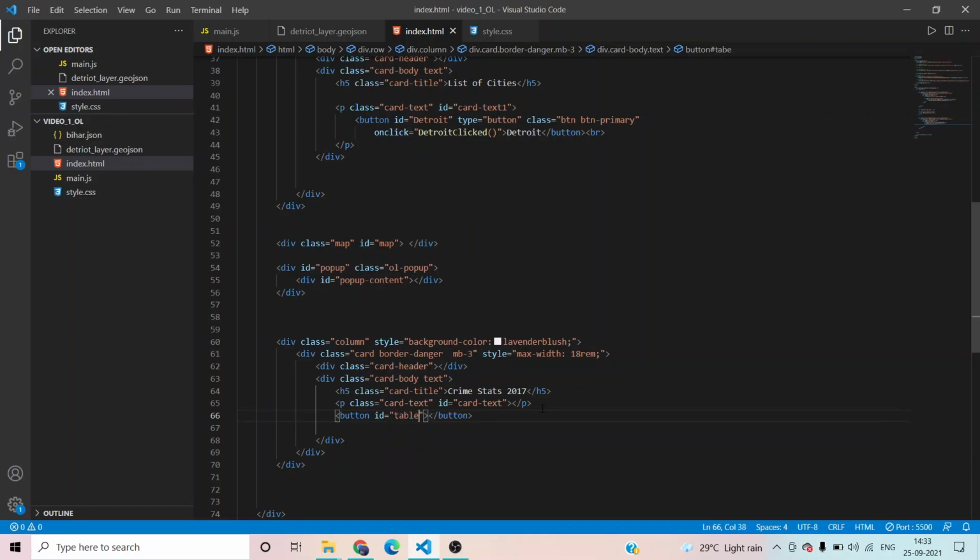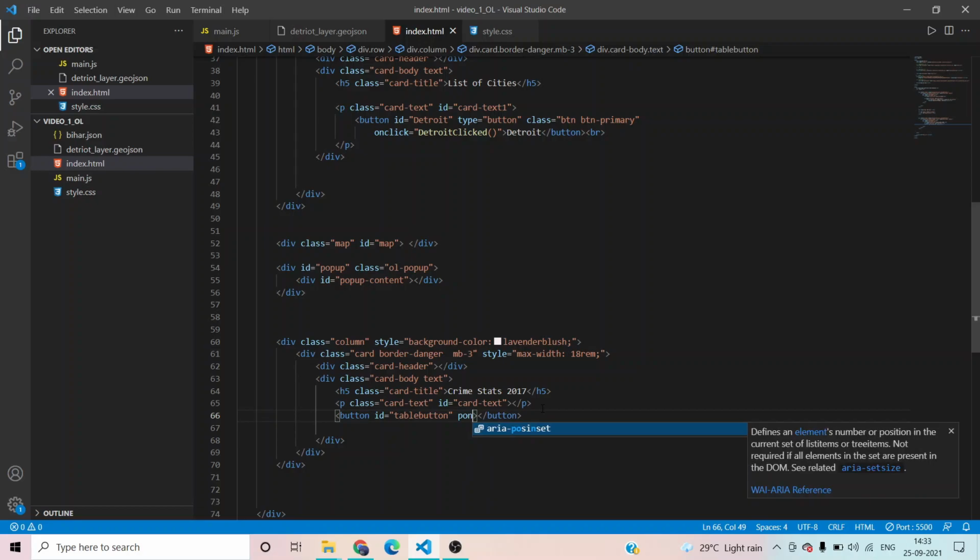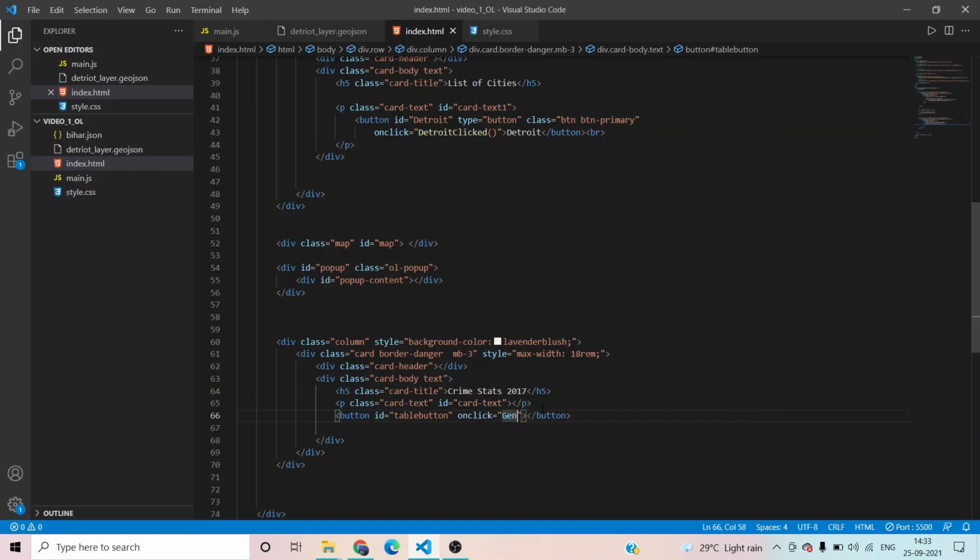We'll try to add a table button. So let's give the ID the same, and an on click functionality, generate, sorry for the spelling, generate table. The name of the button is generate table.